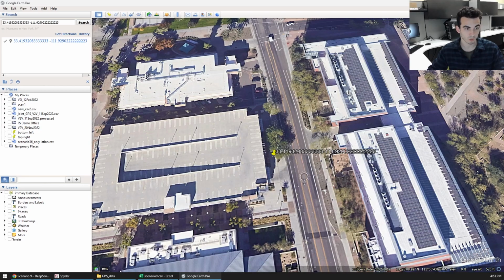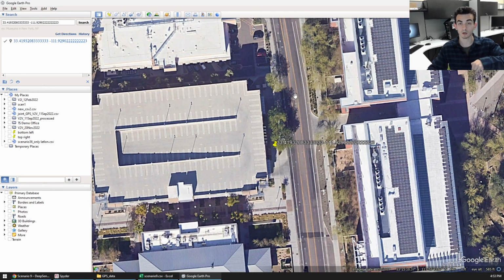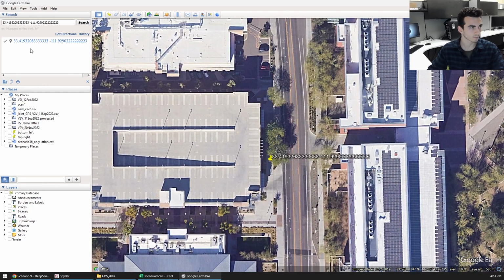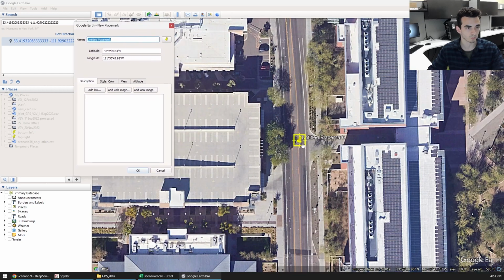To take the screenshot in Google Earth, first you need to be looking straight down at Earth, and you need to orient towards north. Then you place points where your right and left corners are going to be. You click that, and this place mark will appear, and you put the place mark where you want it to be.